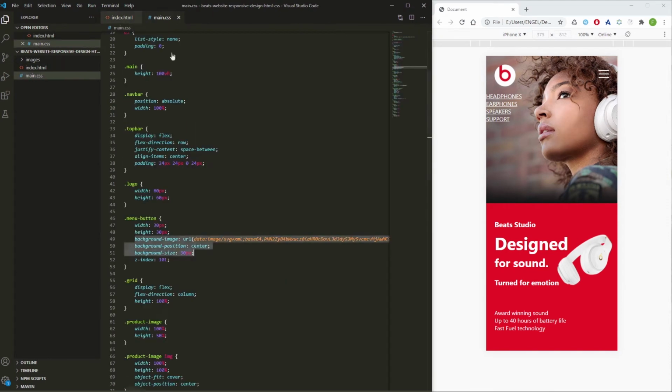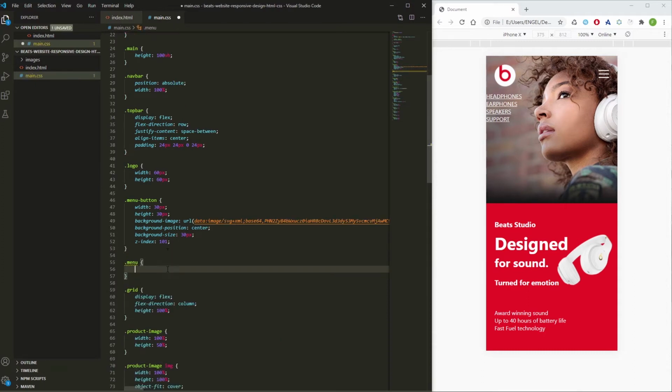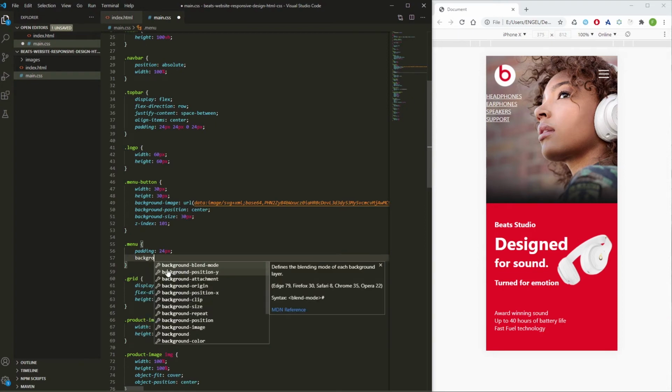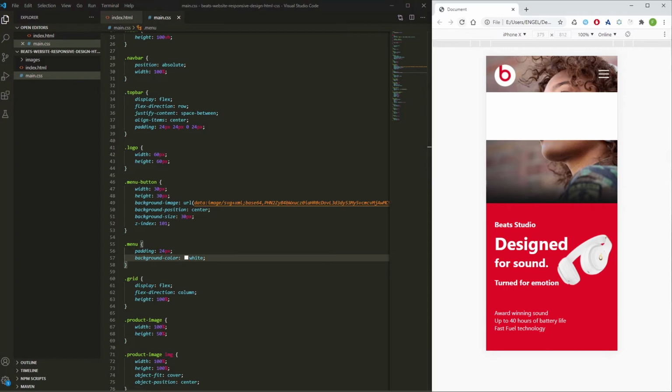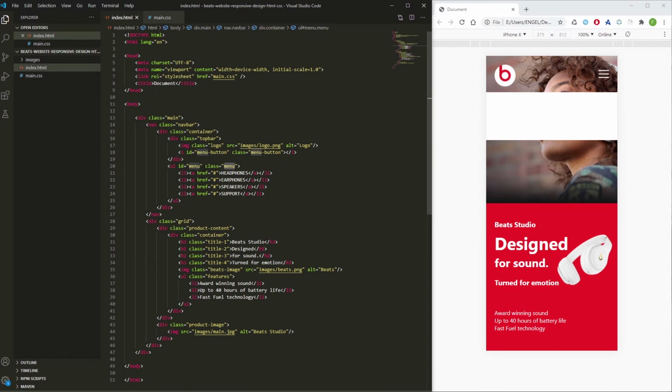So now let's work on our menu over here. First thing is the menu for mobile versions. Let's add a padding, we can start adding a padding over here of 24 pixels, and a background color of white. Okay, perfect. So now we have here a UL menu, so we need to access these LIs.